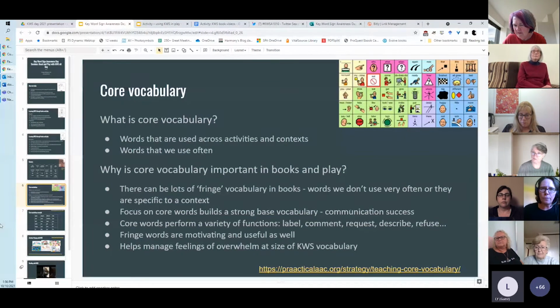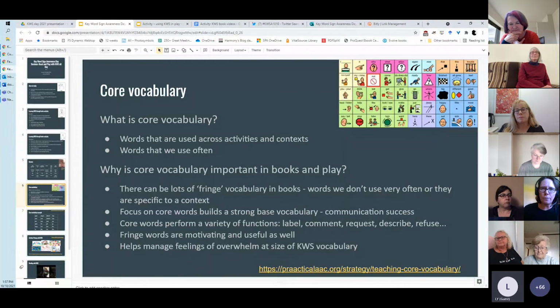My name's Ruth. It's just a really practical question, actually. When I am trying to hold a book and sign and engage a child, how do you do all that together? It's pretty difficult. I don't know if I've got any easy answers. I'm going to throw it open to the group. Does anyone have any good strategies?